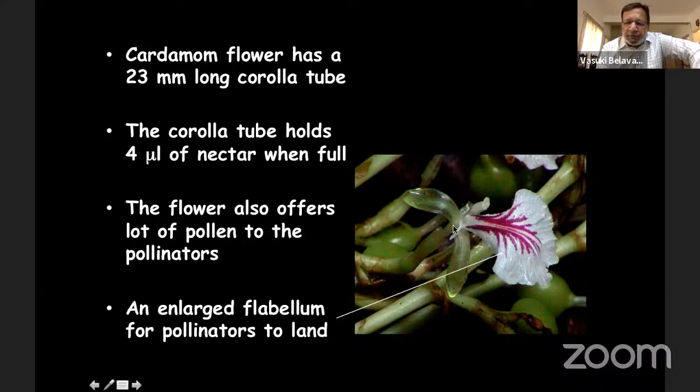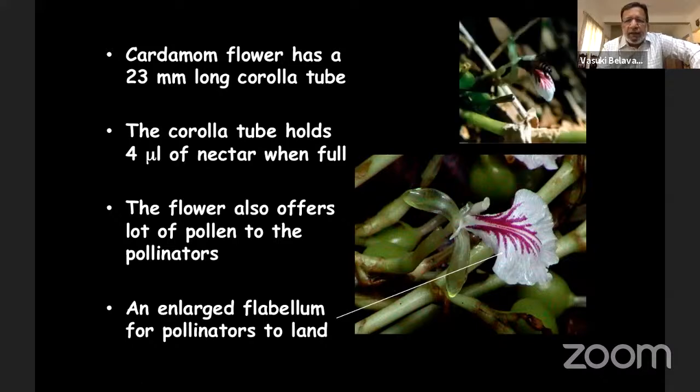So it pushes its proboscis inside this corolla tube to take nectar. In the meanwhile, the stigma is here, and the anthers are below, the pollen grains are below. So there is no question of self-pollination here. But when a bee comes after visiting another flower and lands here, it will be carrying pollen grains on its head, and that will come in contact with the stigma, and then effective pollination occurs, or the deposition of pollen grains occurs. And when it is going back, it takes pollen again from the anthers, and then it goes to another flower. So this is how the pollination occurs in cardamom. That is how the bee lands and then takes nectar.